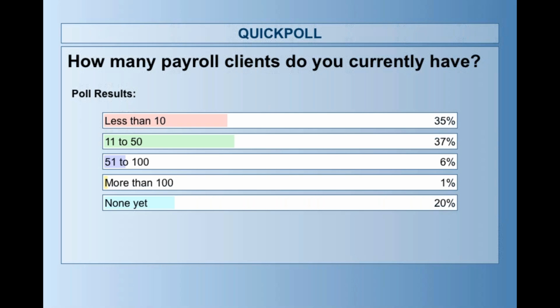So great. Love seeing that sort of variety, and I think, as we mentioned before, professional systems can always scale down, but a system designed for small businesses can't really scale up, right? So if you're interested in maximizing your profitability both now and in the future as you grow your practice, I definitely encourage you to think of that investment as early as possible, rather than struggling and puttering along with a system that you may have already outgrown and that you certainly plan to outgrow in the near future.